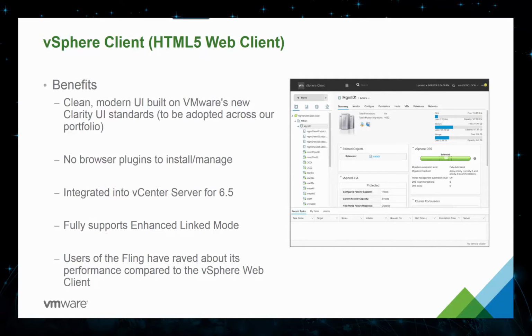Another much needed advancement is the vSphere web client, the HTML5 base. The current Flash-based web client was very clunky, and it also had some performance issues. When you're clicking around, it was sometimes very slow to respond. But this new version of the vSphere web client is based on HTML5, which is much more responsive and easier to use. It's also based on our new Clarity user interface, which is being adopted across our portfolio of solutions. This has allowed us to also integrate some of the other tools, such as the vSphere Update Manager.